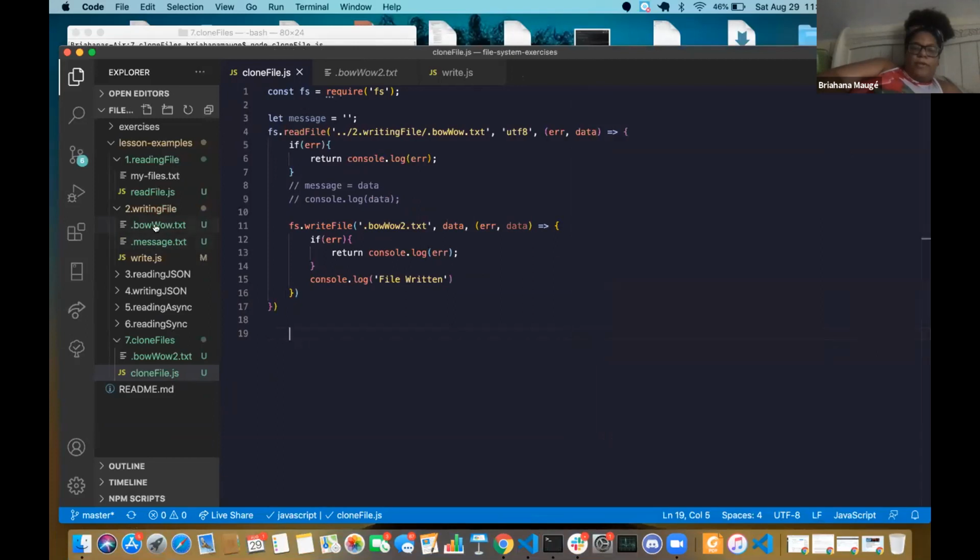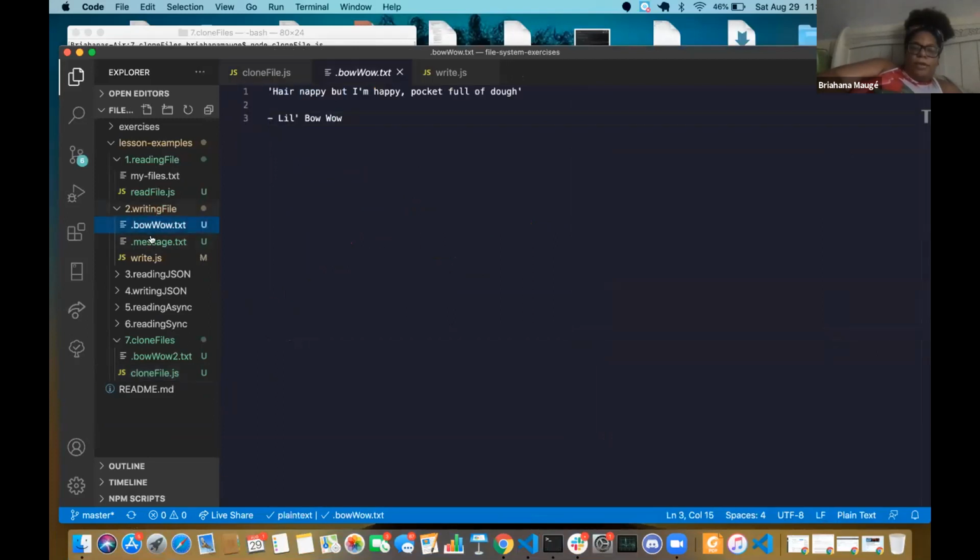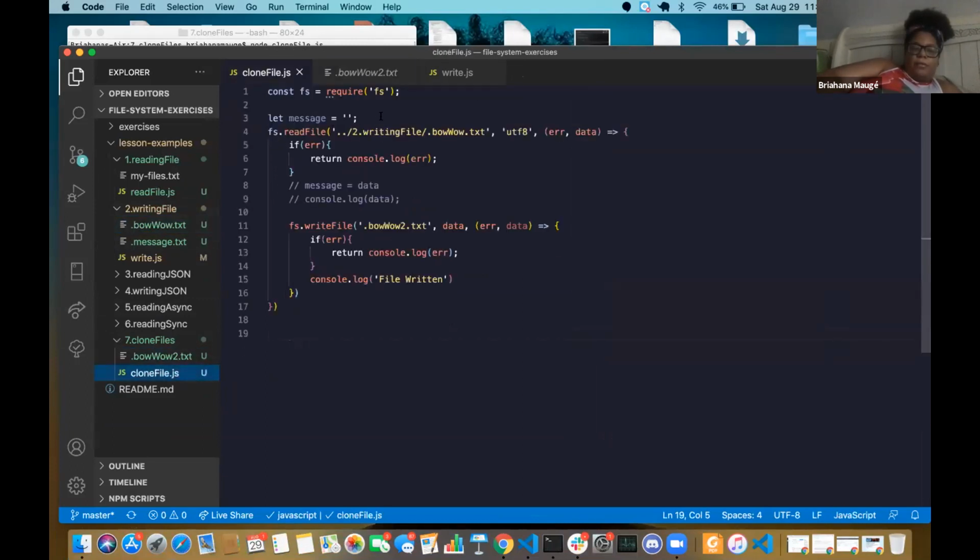My original file is in the writing file, like number 2 here. So how I have it, I don't even use this anymore. My path is the file. So I know I had to go out 2 levels, go into where my original file is, which was in number 2 writing file, and then the file name.